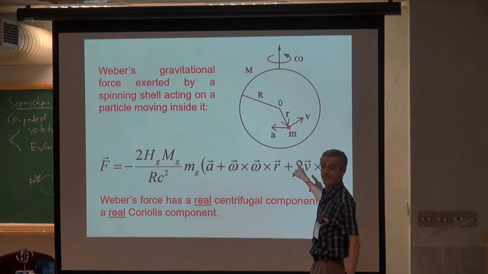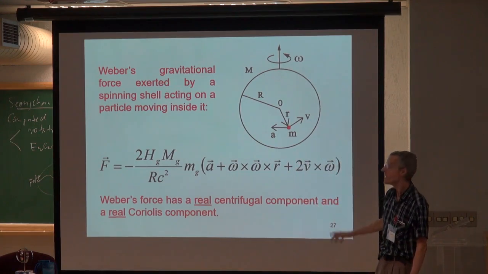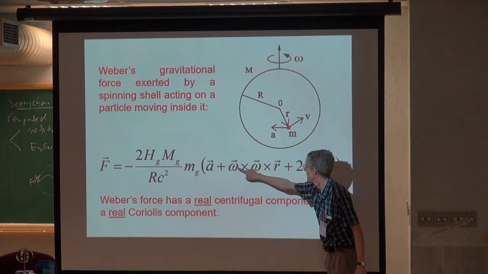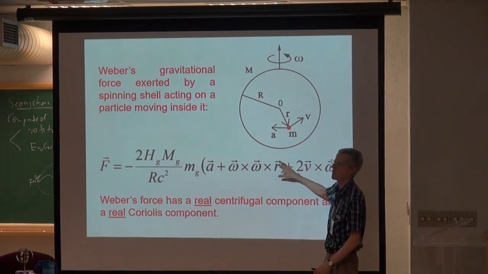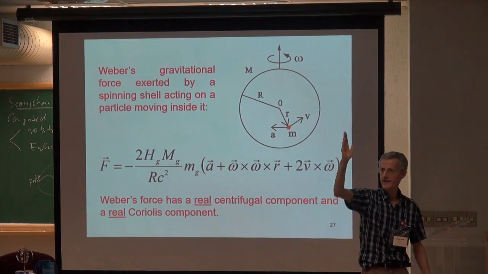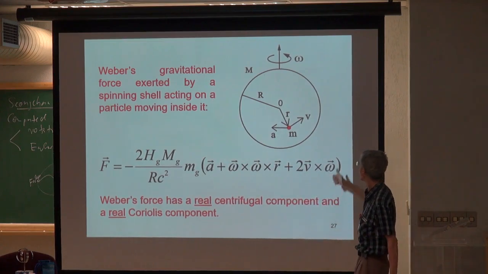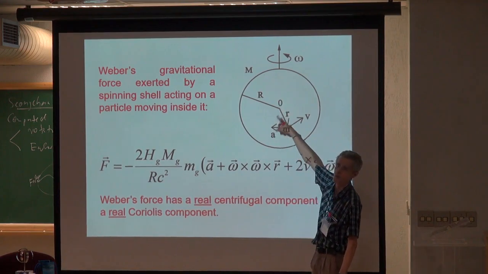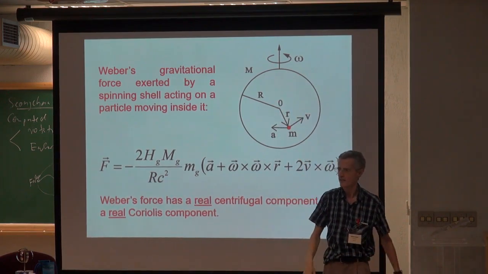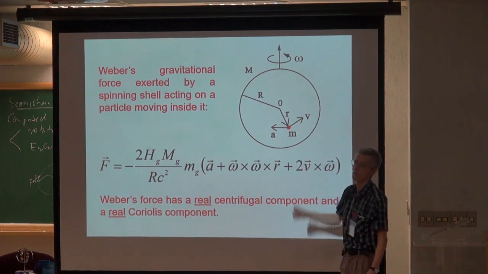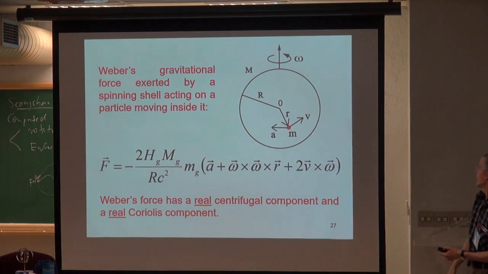In Einstein, that does not come out like that. There is a kind of centrifugal force, but the coefficient is not like here, 1 and 2. It is 1 and 5 in general relativity theory, the Lense-Thirring effect. And moreover, in relativity, there is a third component which points along the axis of omega. I will not show it here. But it cannot be right, because it must be 1 and 2. So now I will go back to the shape of the Earth.